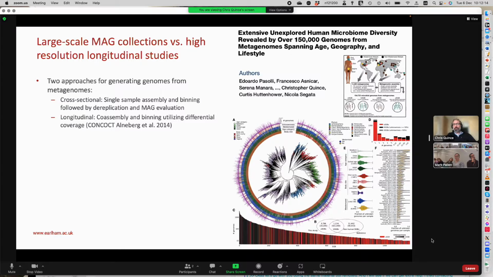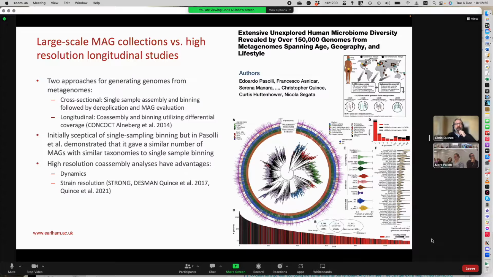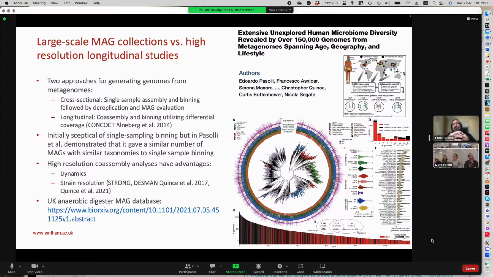So I'm going to talk about one example of each. I'll talk about the Sagata binning in the context of antimicrobial resistance, some reanalysis that we did. And before that, I'll talk about a project that Seb and I have worked on, looking at the dynamics of anaerobic digesters. And it will give you an example, because bioinformatics is complicated, all right?